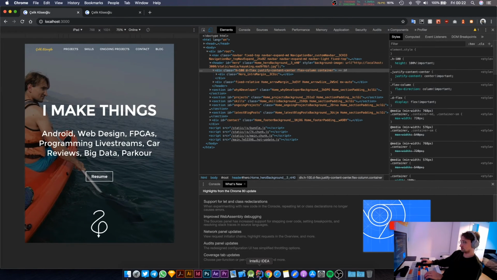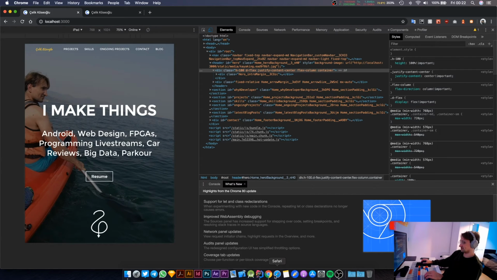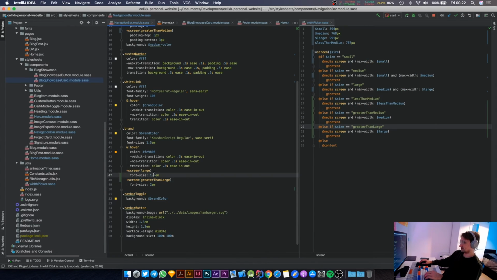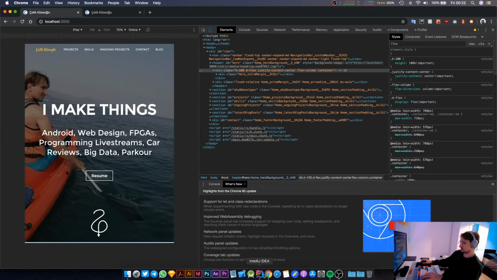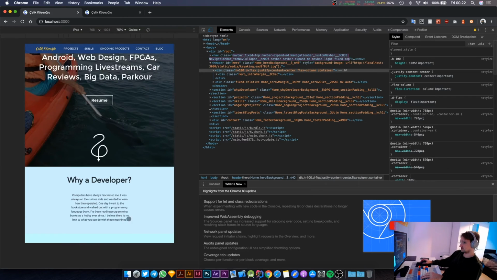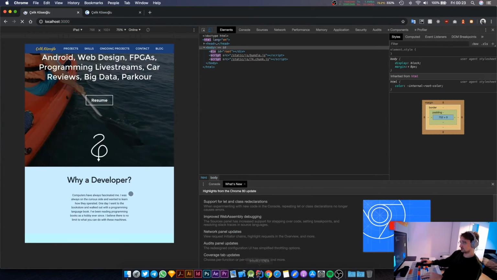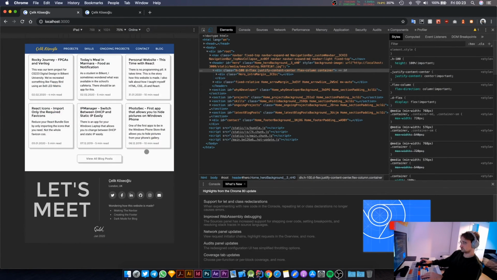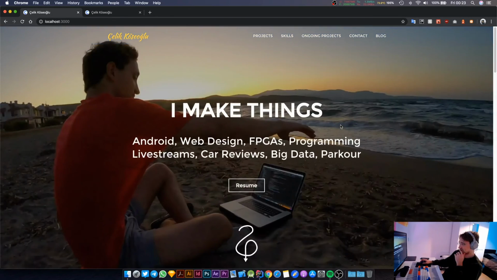That's a bit too small, but that, oh, okay. All right, that fixes the ongoing projects. Right, I'm very happy with that. So that fixes ongoing projects wrapping to the next line. Let's make it a bit bigger. A bit more bigger. Okay, that's it. Cool. Okay. That looks very good.